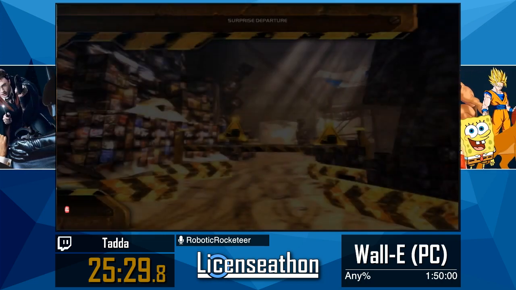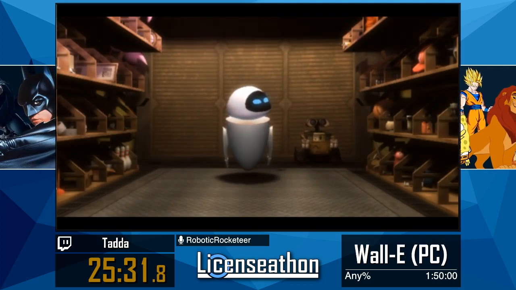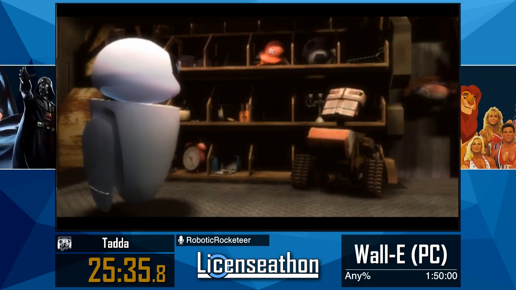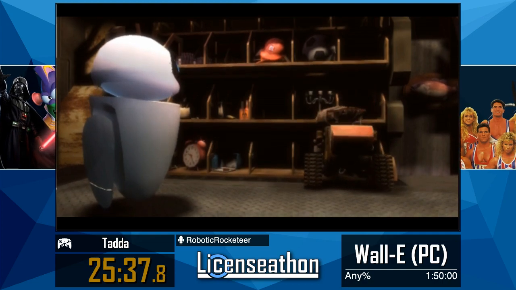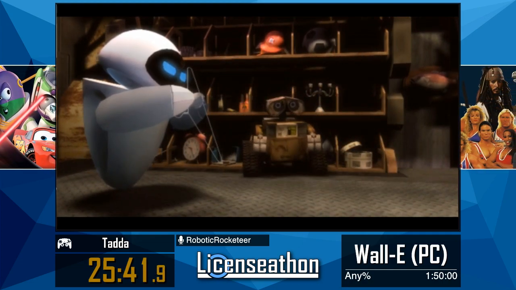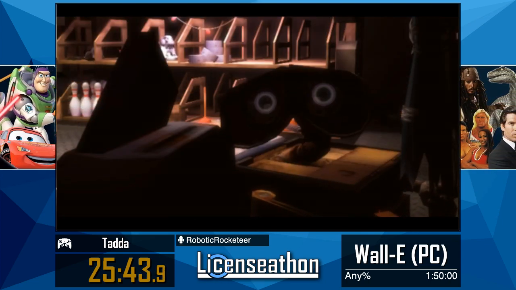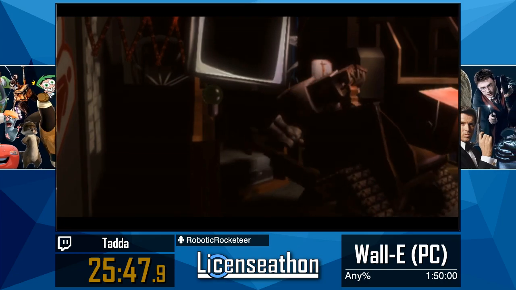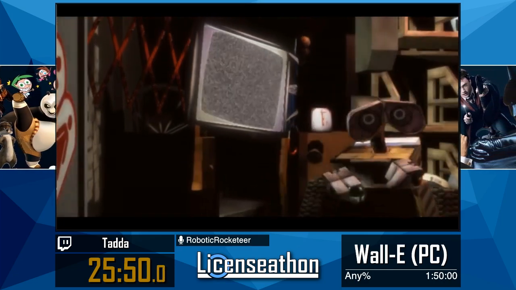So that was the second last of the Earth levels. Next we have Surprise Departure, which is another one of those gotta go fast levels where you're just going down a hill. Except this time there isn't a very good skip for this one, so he's just going to do the level like normal, but slightly faster.